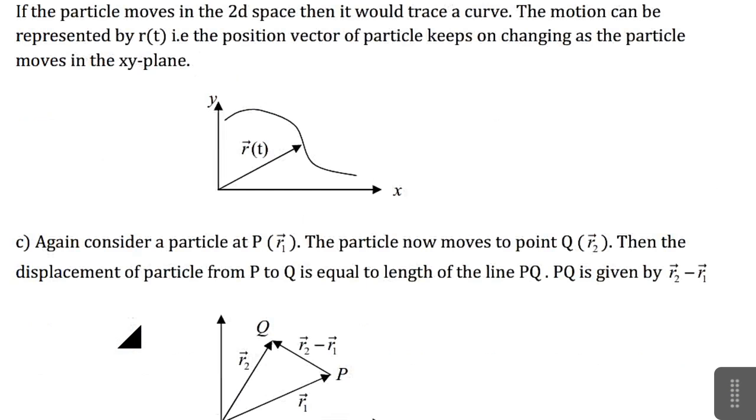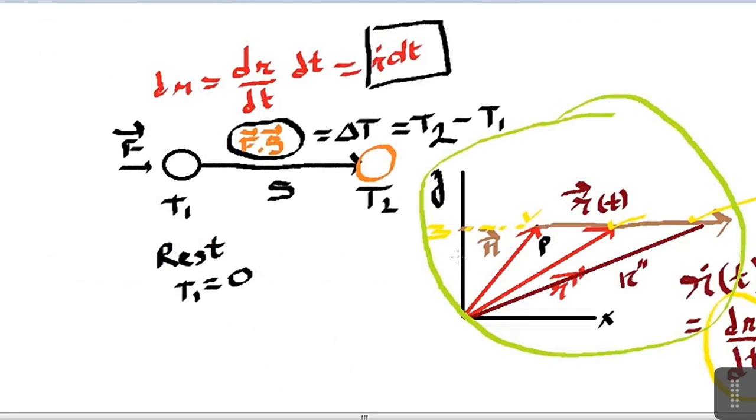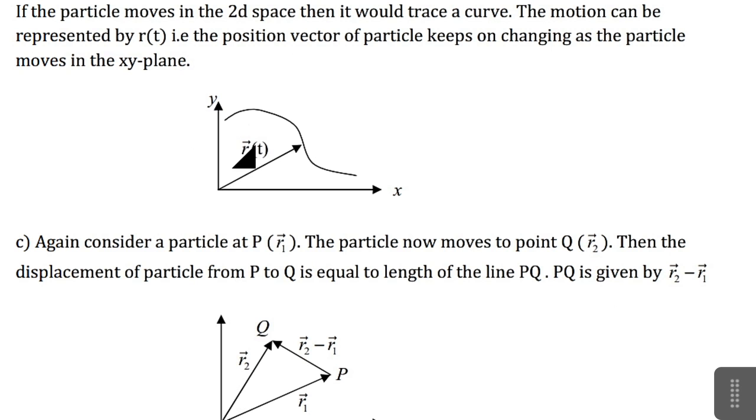Here I have given another, more complicated motion. Initially I assumed that the particle is moving in a straight line parallel to the x-axis, so y is not changing, only x is changing. If r is a function of x and y, then y stays constant and there is a constant change in r with respect to x. But here, the particle is moving and you see that x and y both are changing. So here also r is a function of t, and nothing different. So this is the second notation.